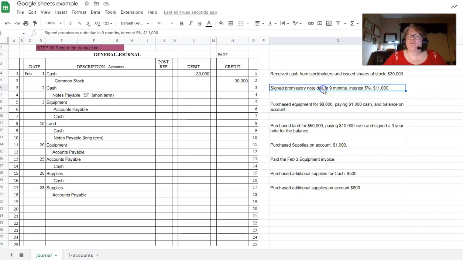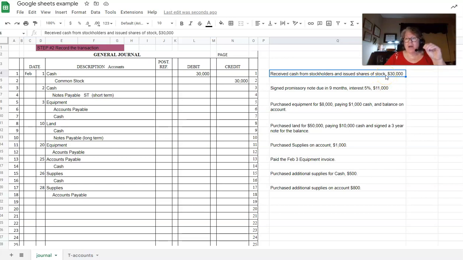But what if I wanted to not type it? What if I wanted to have, let's say the numbers weren't in my transactions, I wanted to have a grabbable cell. So if you go over here and you look at the transaction here in Q4, you cannot grab the $30,000. It's a number, but it's acting like a word.